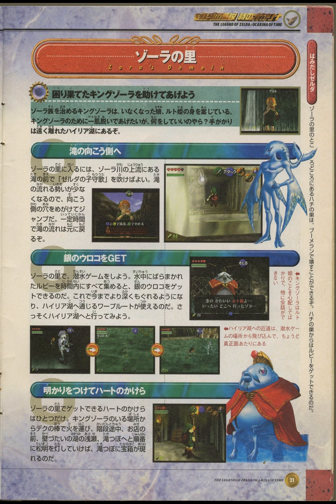Get the silver scale. In Zora's domain, let's play a diving game. Scattered rubies in the water must all be collected within the time limit to get the silver scale. With this, you will be able to dive deeper than before, and you will be able to use the warp hole that connects to Lake Hylia. Let's quickly go to Lake Hylia.